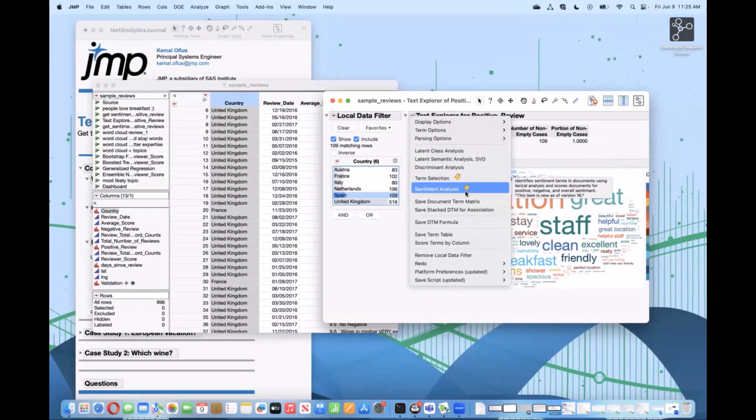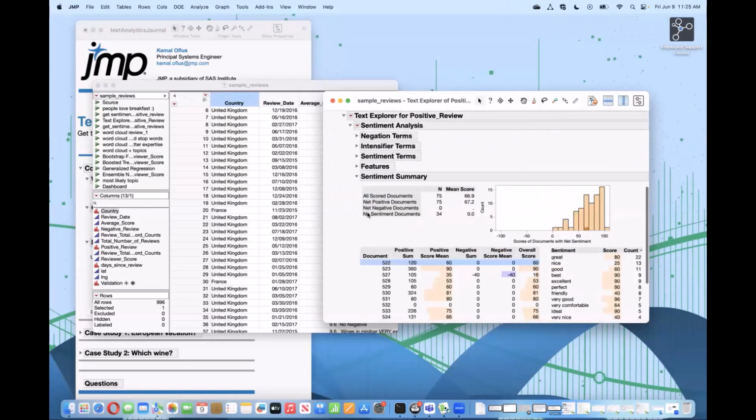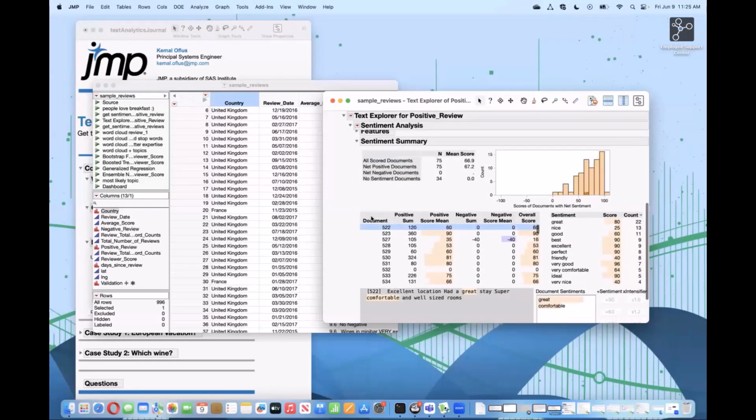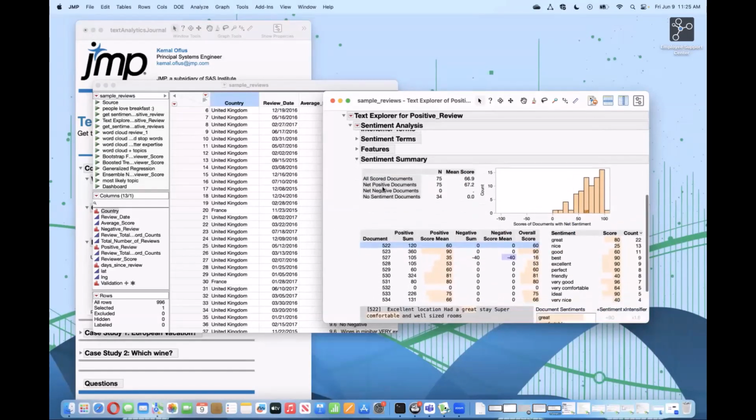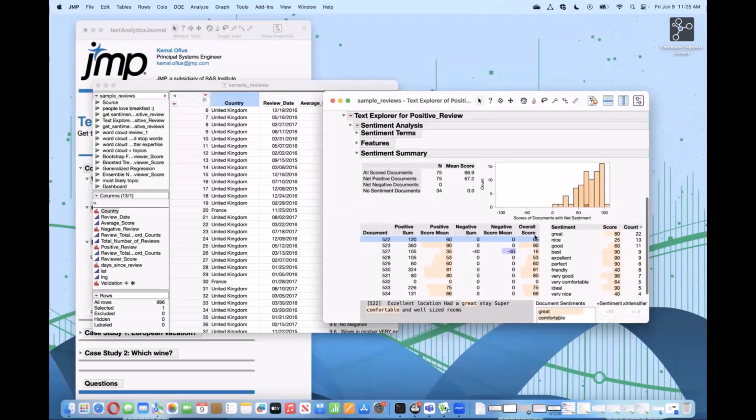But one very helpful tool here is sentiment analysis. I'll turn it on. This tool is built in. Basically, for each row of information that I collected, JMP will put together a sentiment score, whether it's a positive score or negative score.